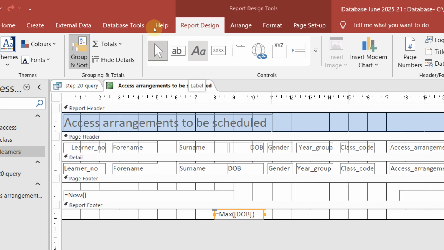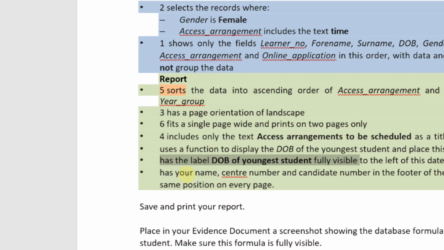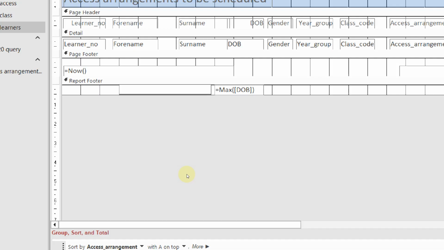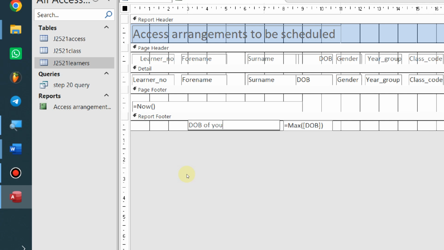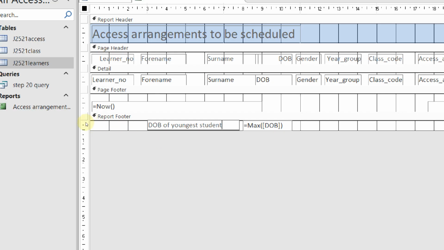You put your cursor there and it even gives you a tooltip which says Label. So let's click Aa and draw a box to the left. You can change the size later if you want, and let's type this text: DOB of youngest student. Something like this.